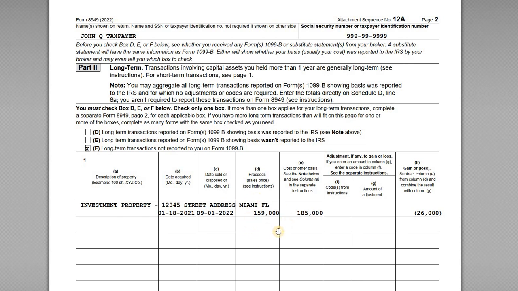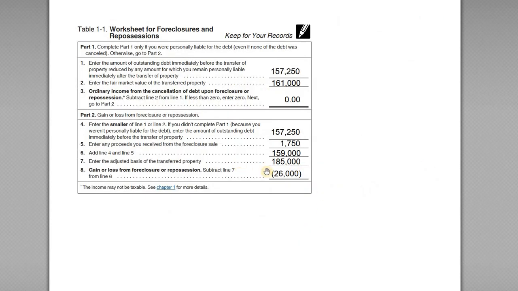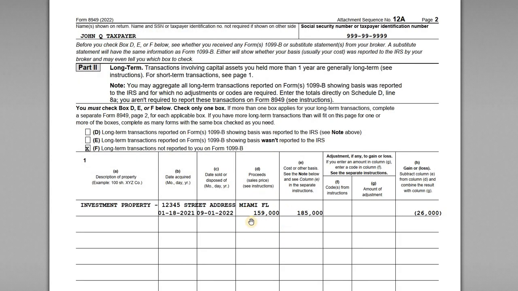And so we have the proceeds. That's, again, the amount from the worksheet, right? So what is his adjusted proceeds from the sale or foreclosure of the asset? So again, even though he didn't actually sell it himself, nor did he actually keep any of this money, obviously, except for the $1,750, that is his adjusted realized amount. It's the $159,000. So we have the $159,000 there. His adjusted cost basis was $185,000, and we have a long-term capital loss of $26,000.